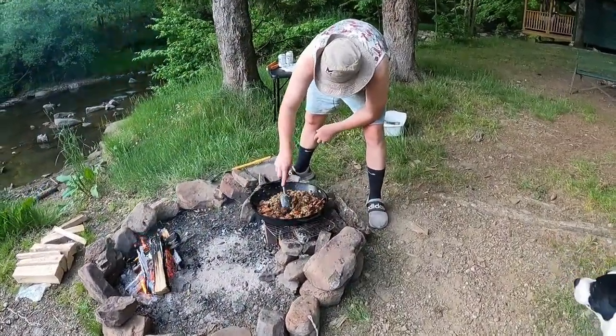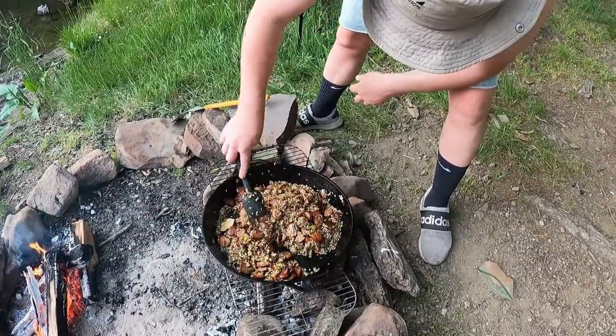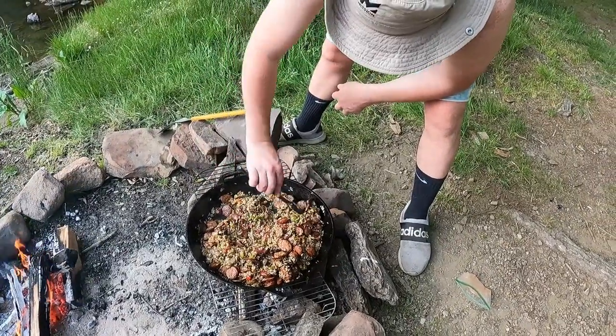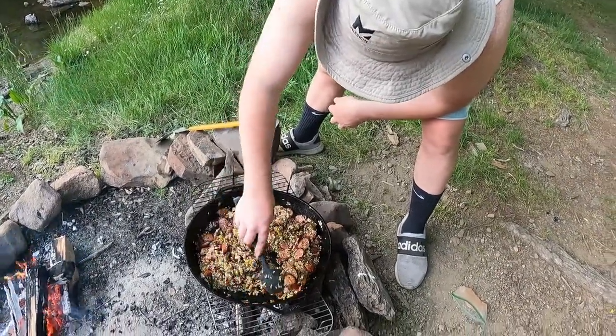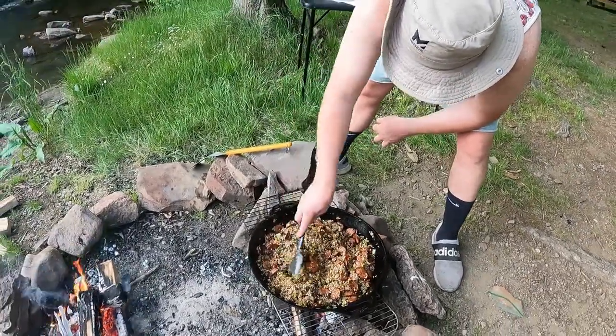So traditionally in jambalaya, you don't really add any alcohol or anything like that. This calls for 6 cups of chicken stock. I think we're gonna need a little bit more liquid, so I'm gonna add in about a cup of beer too, just to kind of cook it down. And I think it's really gonna add a different flavor to this.